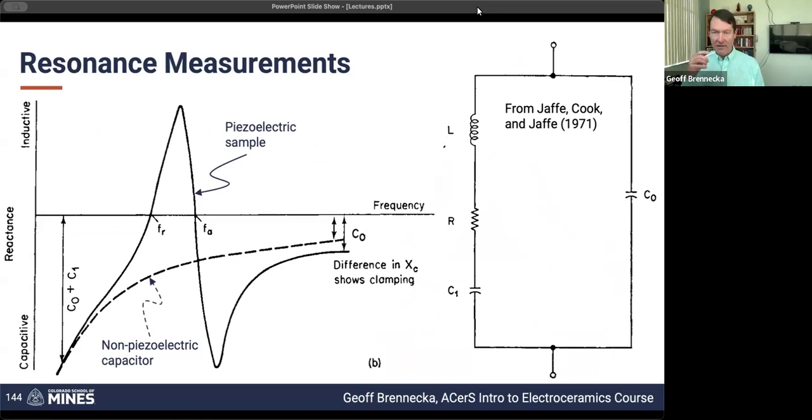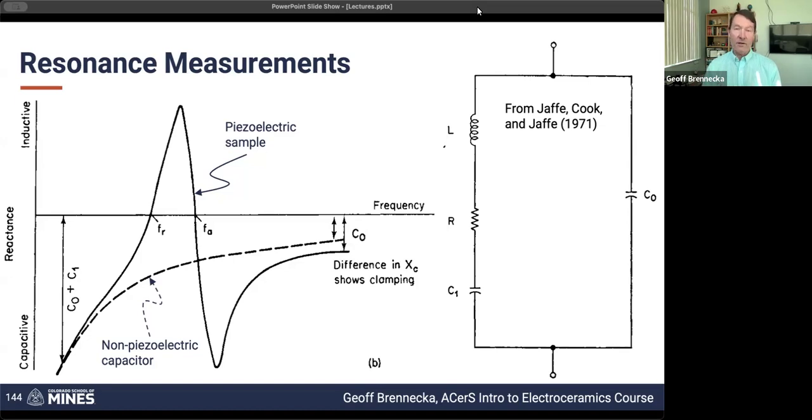I want to wrap that up with another example of how this plays out for piezoelectricity. You can imagine one way of making a piezoelectric measurement is really just to squeeze on the material and measure the charge that comes out of it. That is what's known as a Berlincourt meter. It's very simple, very easy. It's not very precise. You can get values from that kind of measurement that may vary by 5 or 10 or even more percent from one day to the next. So Berlincourt measurements are simple. They're not super precise, but resonance measurements are the IEEE standard for a reason.